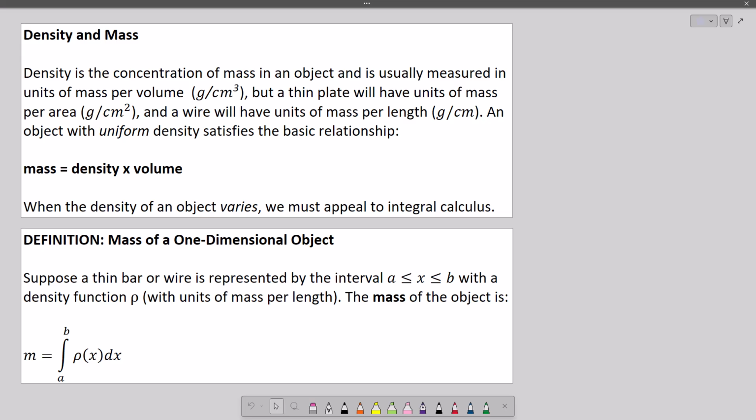And this is the whole Riemann sum idea. If we take our object and start breaking it apart into little tiny pieces, on a little tiny piece, you can imagine it roughly having uniform density. Right? On a little tiny piece, if you zoom in small enough, you have uniform density. And so you're finding the mass of all the little pieces, and then you add them up, and then you take the limit, and you get the total mass. You get the exact mass.